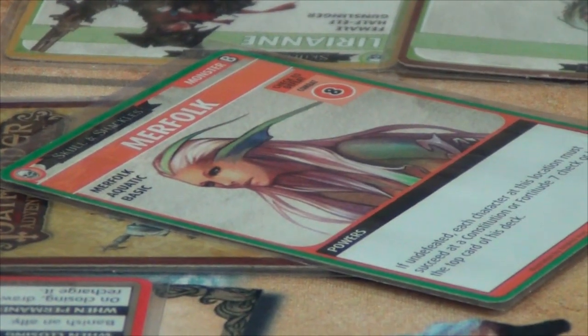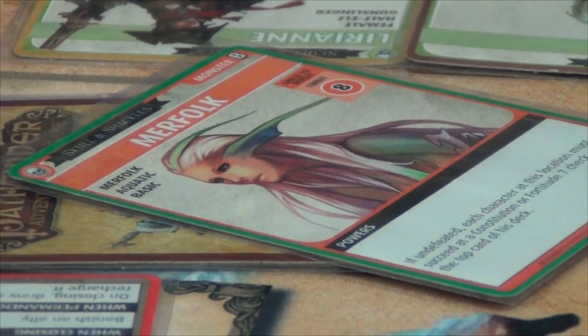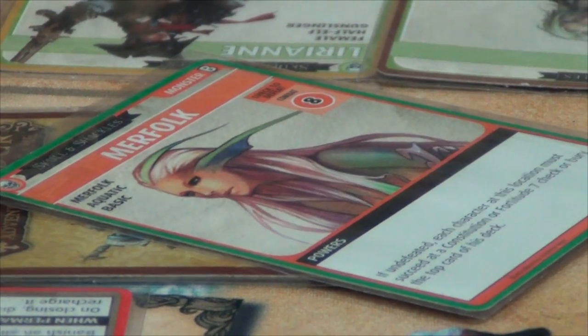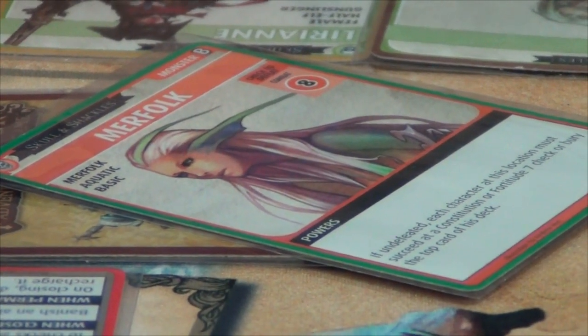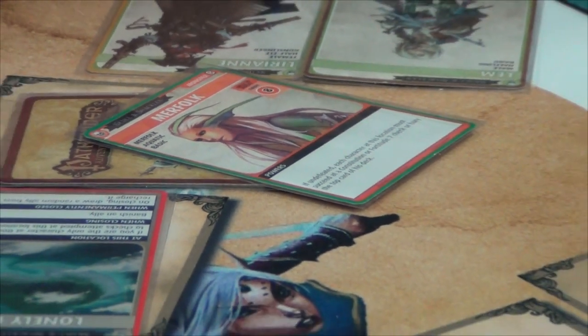Merfolk. All right. Merfolk. This is another Bane. Merfolk, aquatic, basic. This has a check to defeat. You're doing a combat check. You're up against an 8. So the first thing that we're going to look for is, do you have melee or ranged? And if you don't, it's going to default to your strength. And Lem is not known for his prowess in combat, which means this is going to get kind of adventurous.